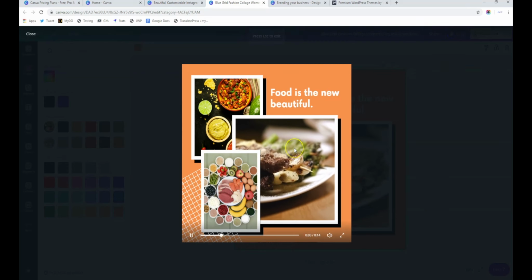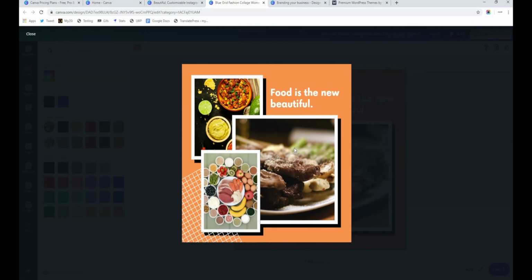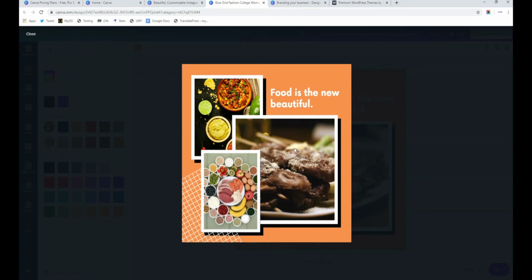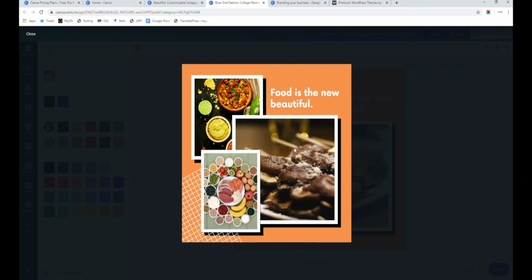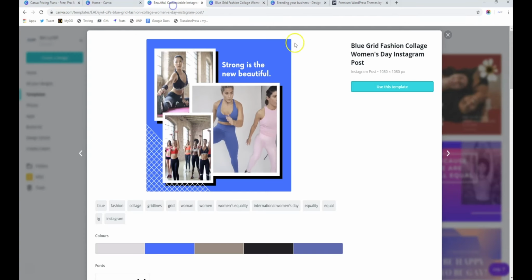So if you're doing a food blog, or you've got images or recipes, or you've taken footage of your meals that you've created, you could drag and drop it in there. Download this onto your desktop, add it to your phone, and you could import it into Instagram as an Instagram post. You're not limited to that. I mean, you could use this on LinkedIn. You could use it anywhere you want. You could use it on Twitter if you really wanted to. But there's space for branding, and there's more options available.